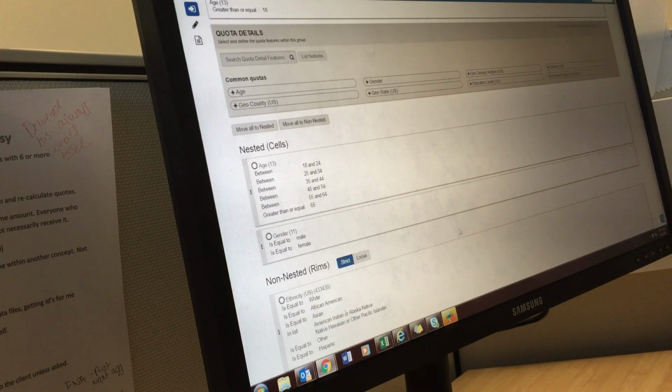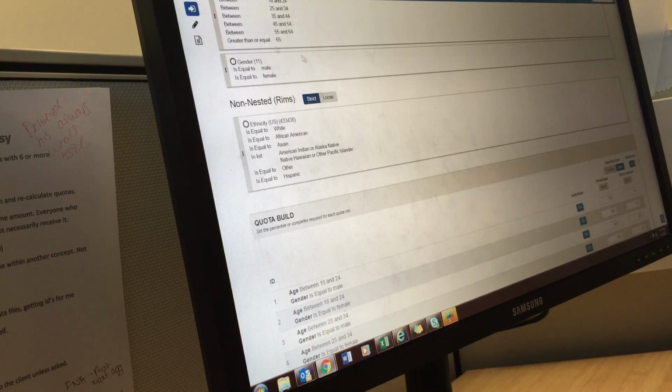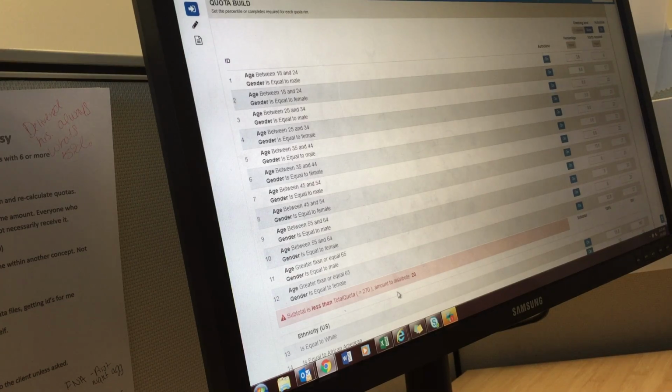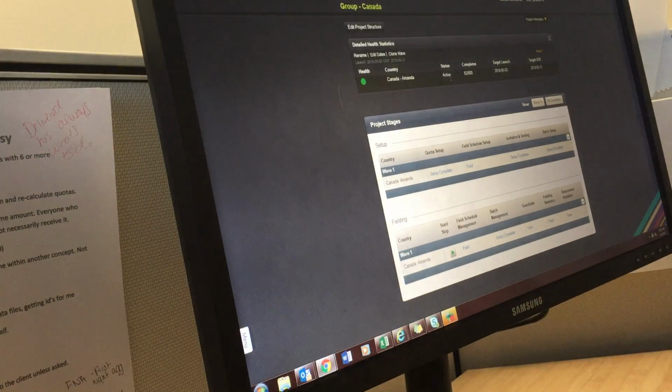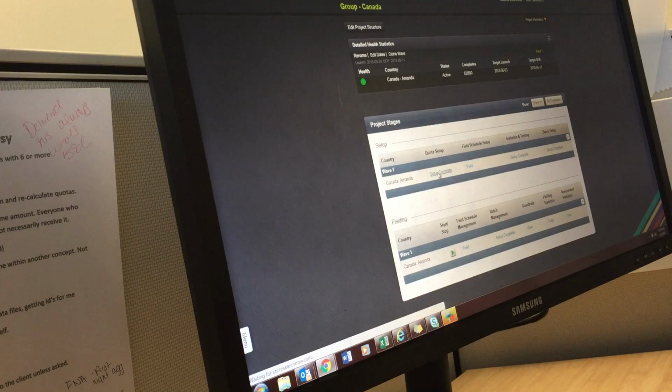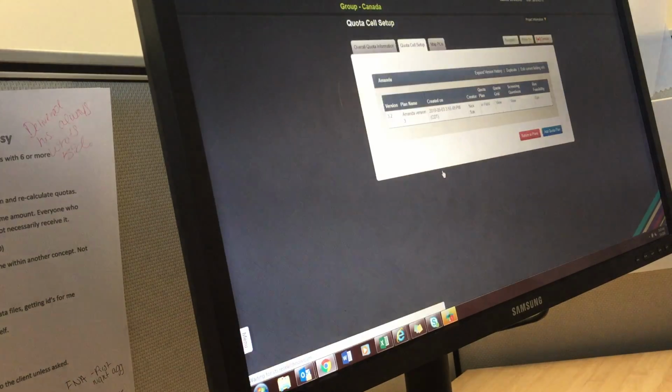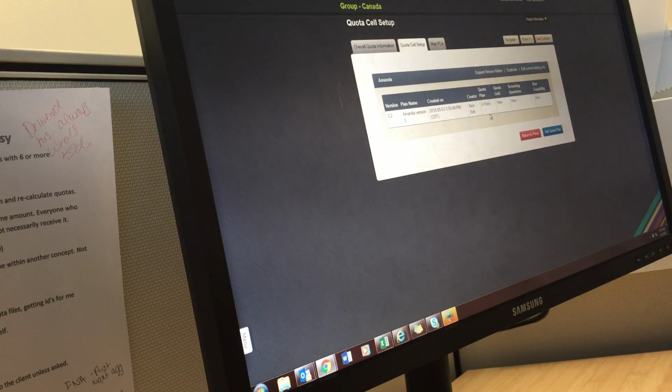So we can target based on 18 to 24 age, gender, ethnicity, and then build our quota groups right here. Within STS, it's a little bit of a different setup. So let me go into the difference between the two.